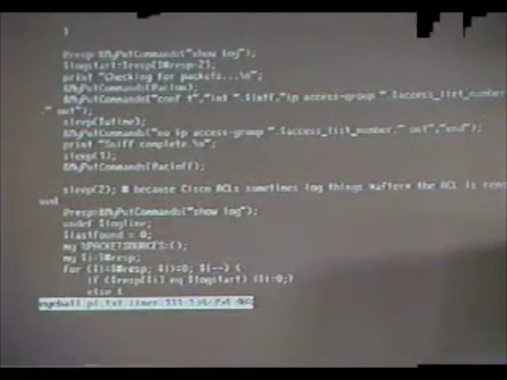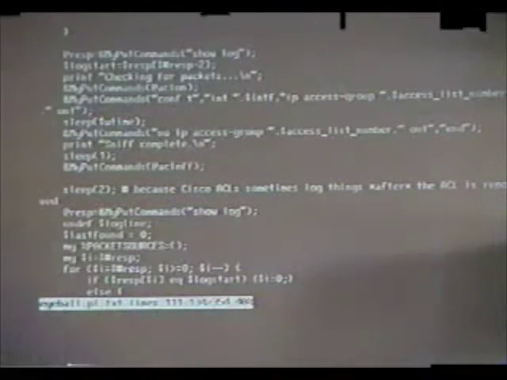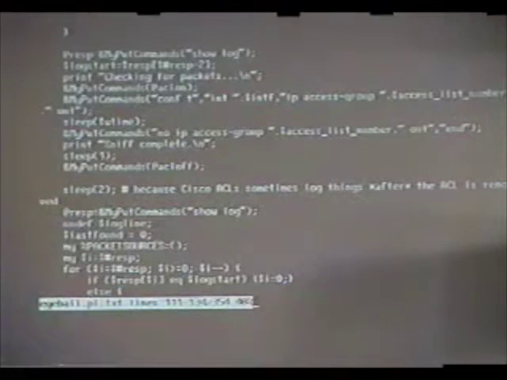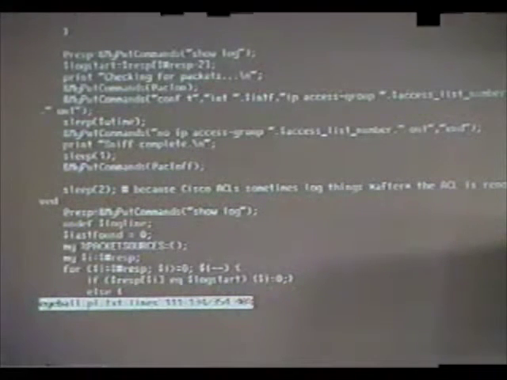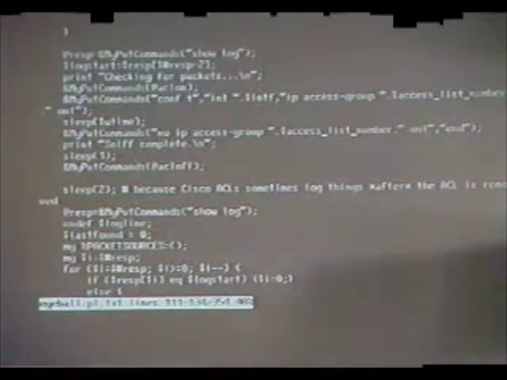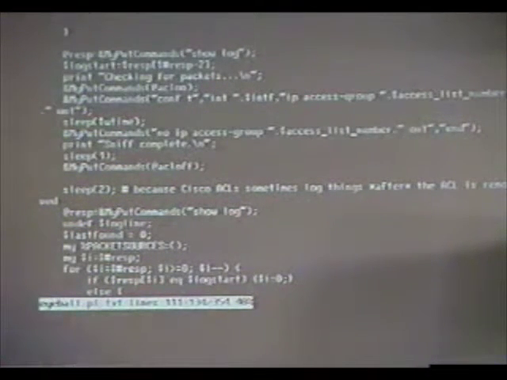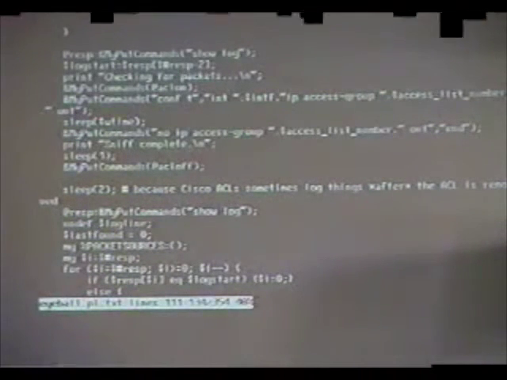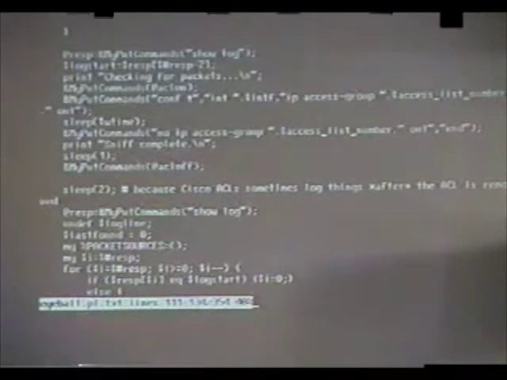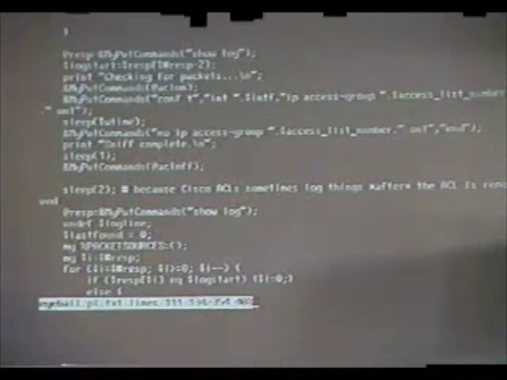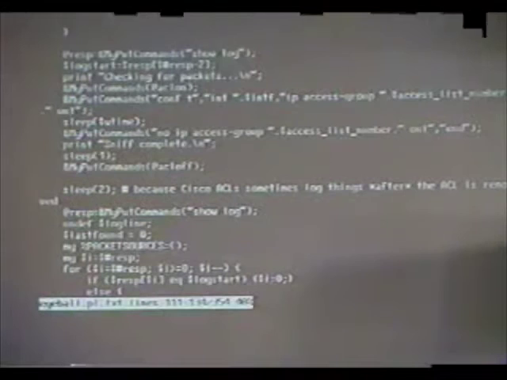One bug that we have encountered: what you should be seeing in the show log of your router, after you've run the script, in each router that the script passes through, you will see "configured from" whatever interface you've come in on, whether it's console or VTY or what have you, by username if you have TACACS or anything with the username enabled, three separate times. Now, the way that the script works is it will log into the router, create the access list, get out of global config mode, go back into global config mode, apply the access list to the interface with access group whatever out, wait for the eyeball wait time, remove the access list, get out of global config mode, and then later get back into global config mode to remove the access list from the router entirely, and then get out again.